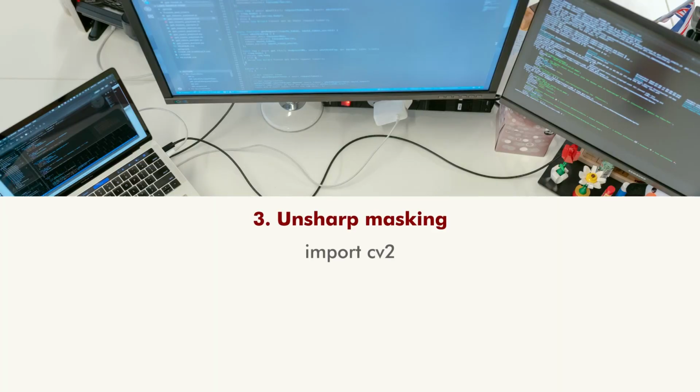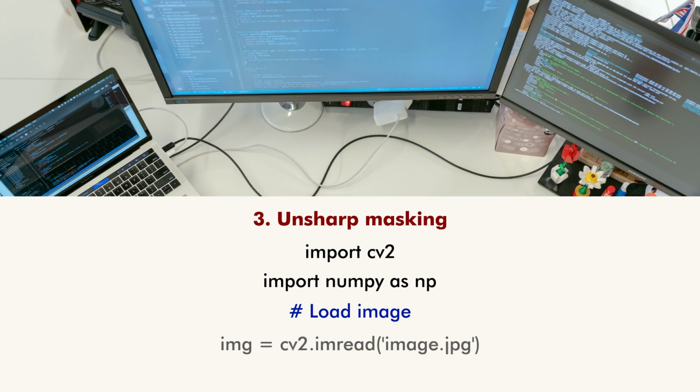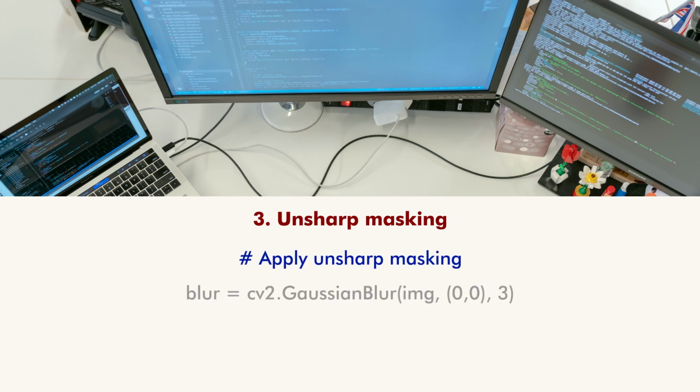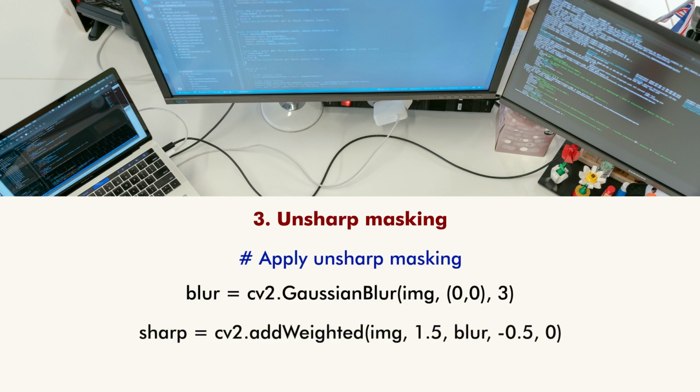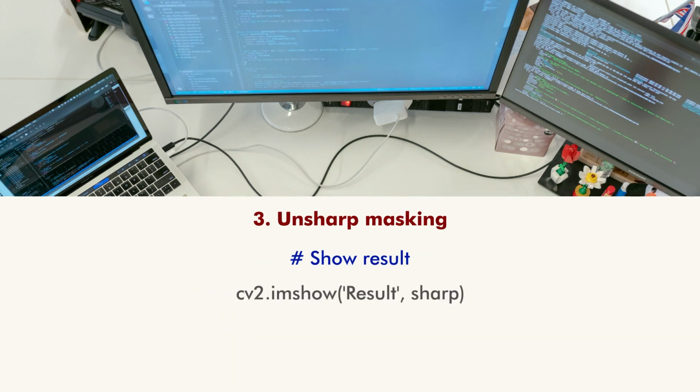So, here is an example code. Same as previous code, we have to import the library function, we have to load the image with specified image format, then we have to apply unsharp masking functions, that is GaussianBlur function and addWeighted function, then show the result.